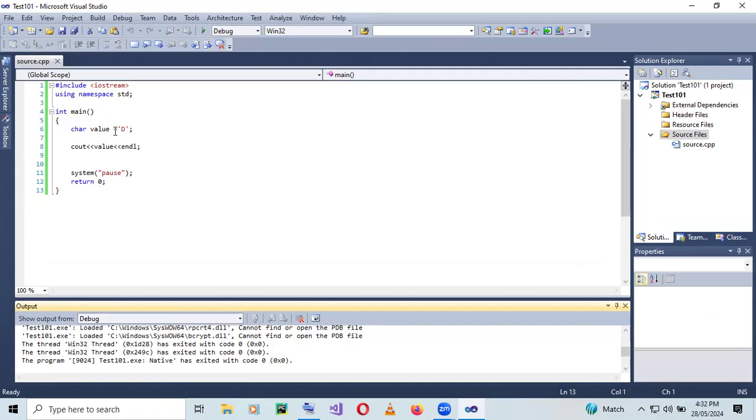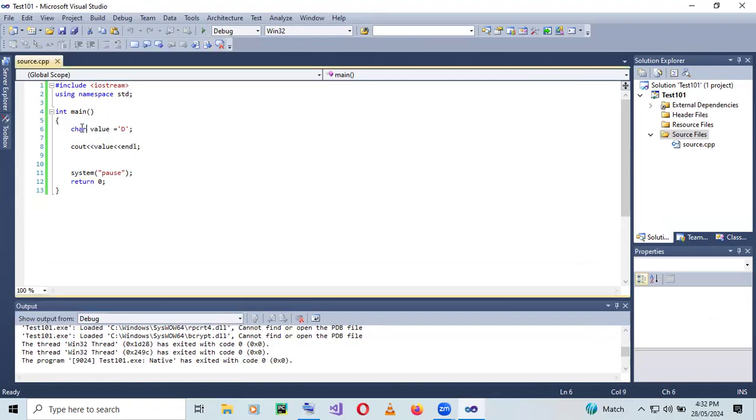And also let's try a boolean. Then we can put true.